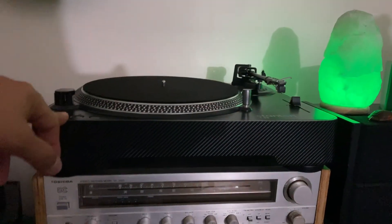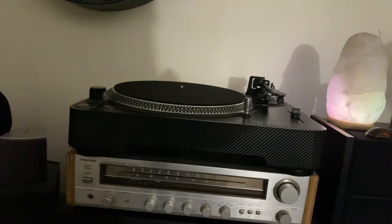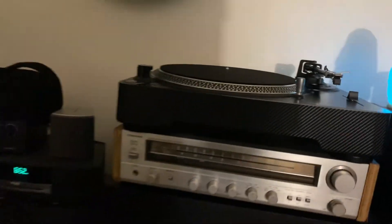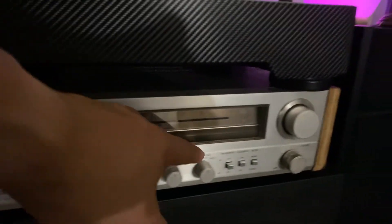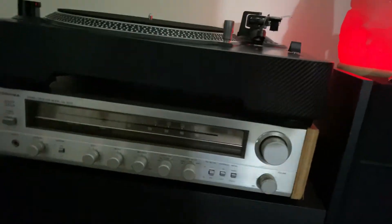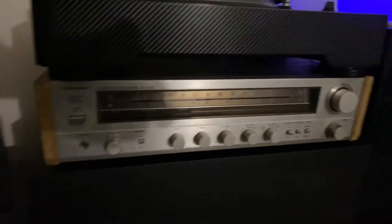So these are just a simple setup here. Hopefully I can find an EQ equalizer. Let me tell you a story — a couple weeks ago on a Saturday I went to a flea market and I saw a JVC made-in-Japan equalizer selling for like 15 bucks, and I just ignored it. I was thinking maybe I don't really need it because it sounds good without one.